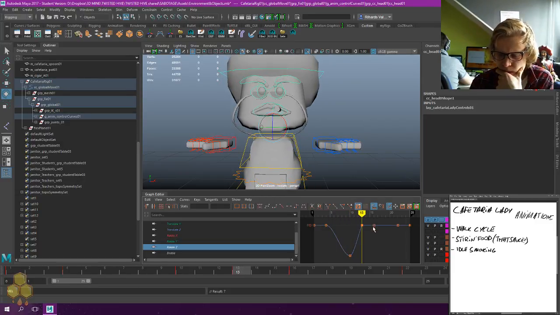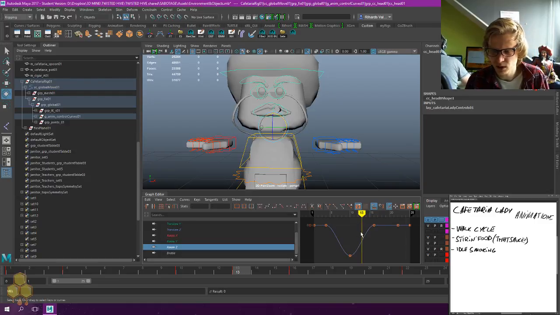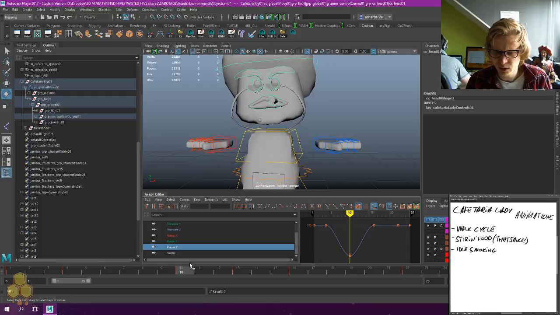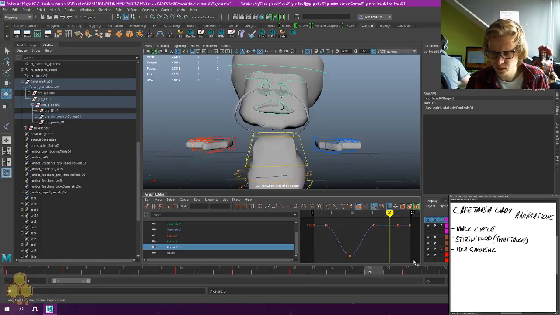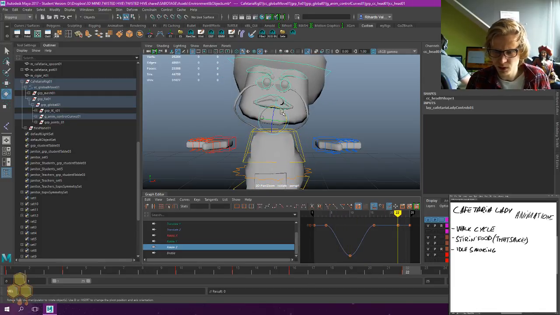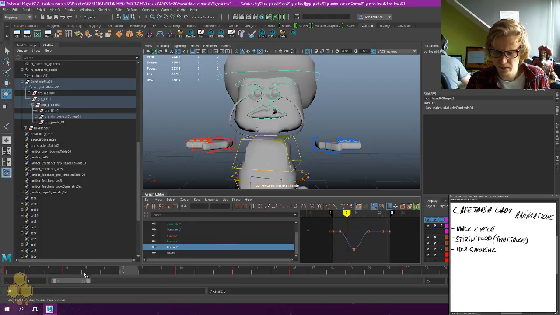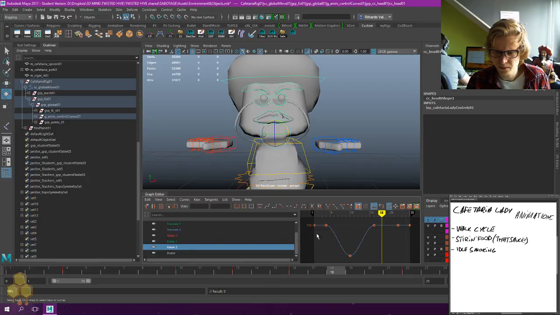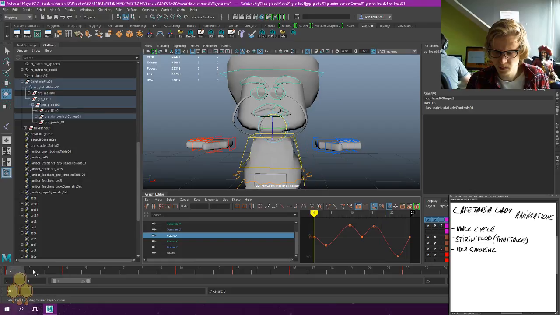Alright. The only thing that is not allowing it to look good, I think, is this frame here. So that was the up pose. Then on this pose, I need to... Ah, okay.